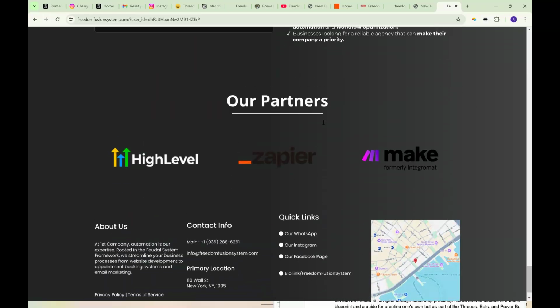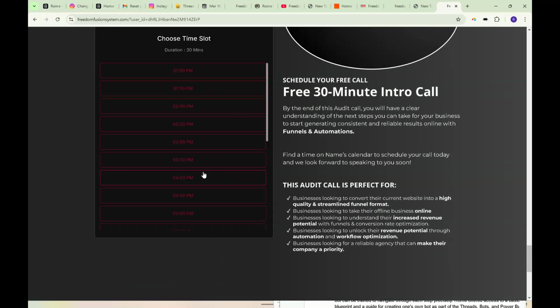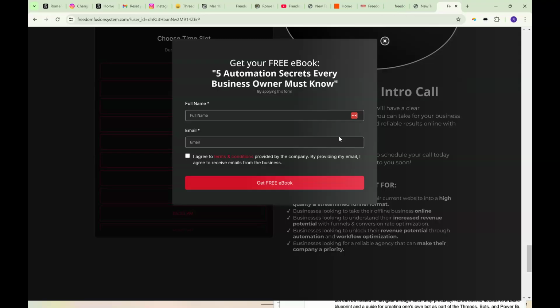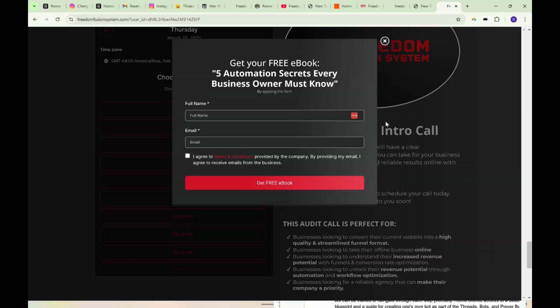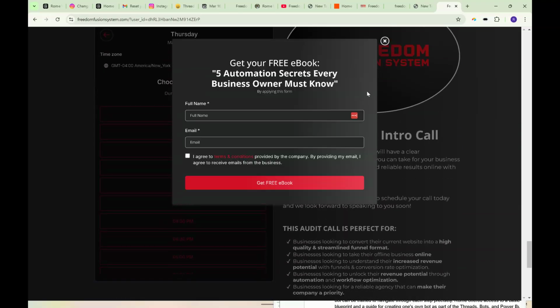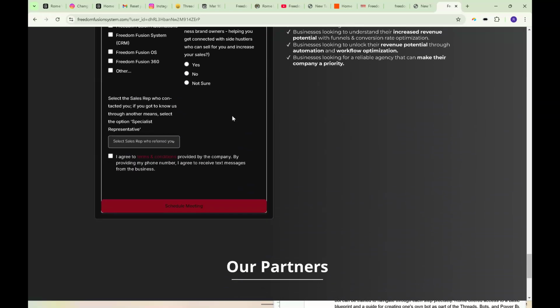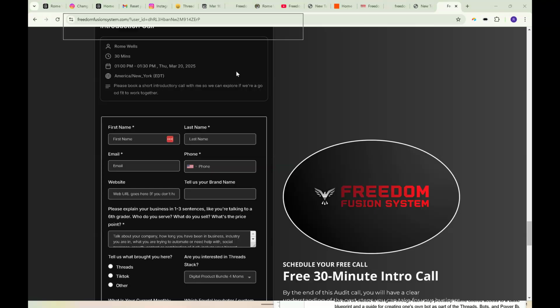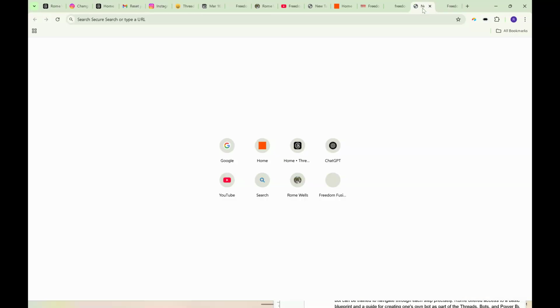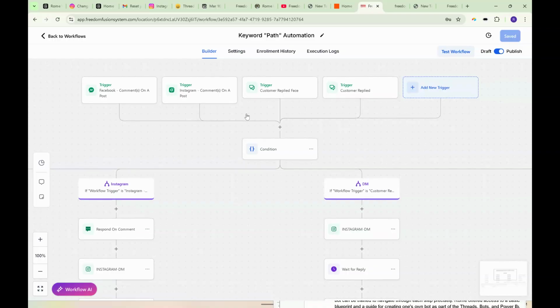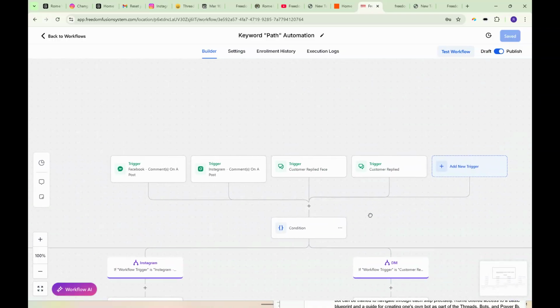But anyway, the bottom line is, guys, the key here is, irrespective of how those people come in, there needs to be a pop-up form. In Feudal Fusion system, you can have that little pop-up form that pops up and offers your guide as well. So: get your free ebook, 5 automation secrets every business owner must know. That pop-up pops up and brings another type of automation. Those pop-ups can be great if you have a very good freebie, and you can offer that as a solution and get a lot of people coming in through freebies, and then upsell them later and have another nurturing campaign that goes further beyond your freebie.